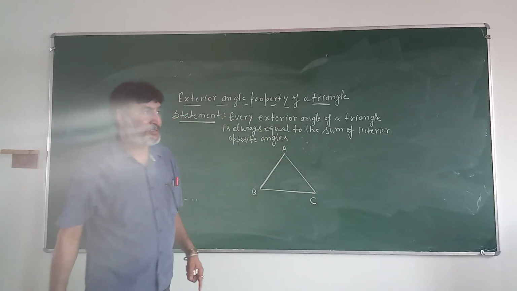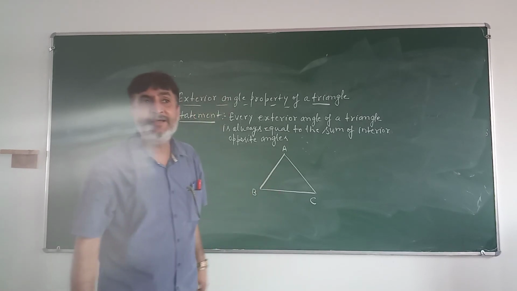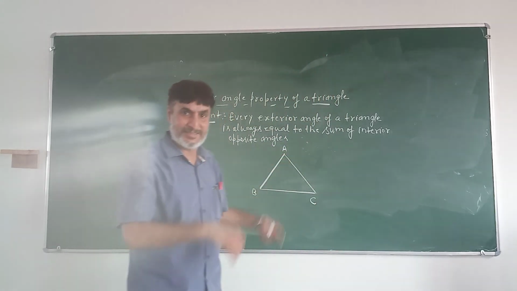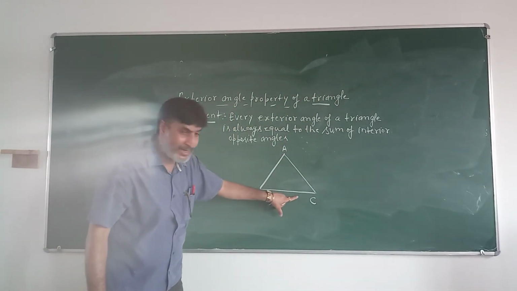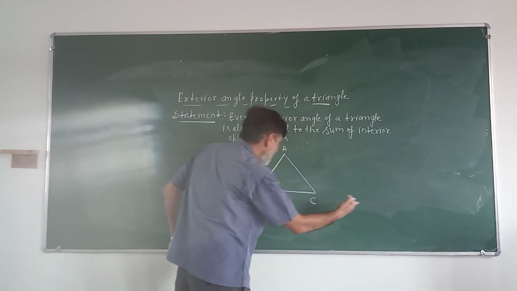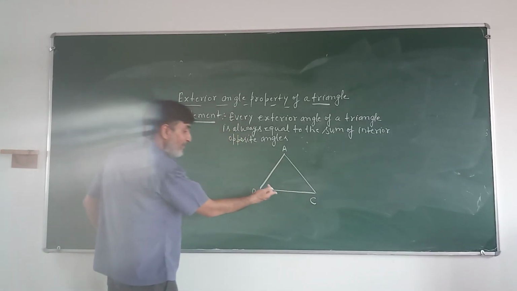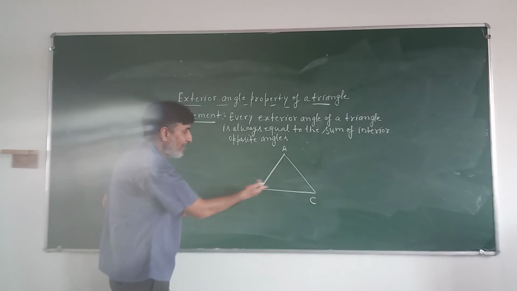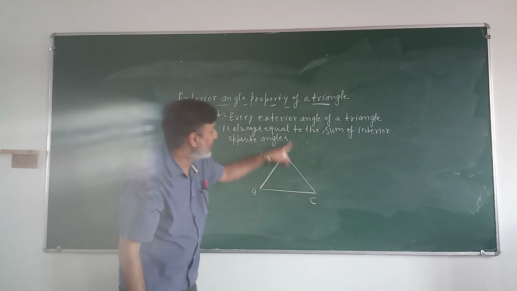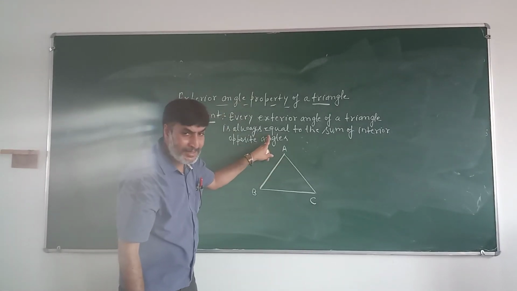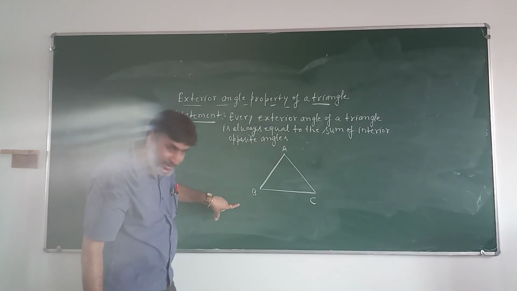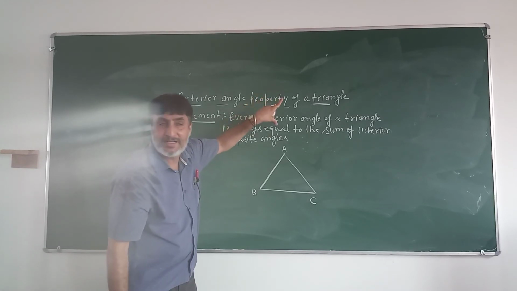As you know that students, each side of this triangle can be produced, can be extended in both the directions. For an example, this BC side can be extended towards this right hand side, towards C, or this side also can be extended towards B, means in left hand side. Similarly, this AC side can be extended in downward direction as well as in upward direction. It means towards A as well as towards C. Similarly, this side AB can be extended in downward direction towards B or in upward direction towards A.